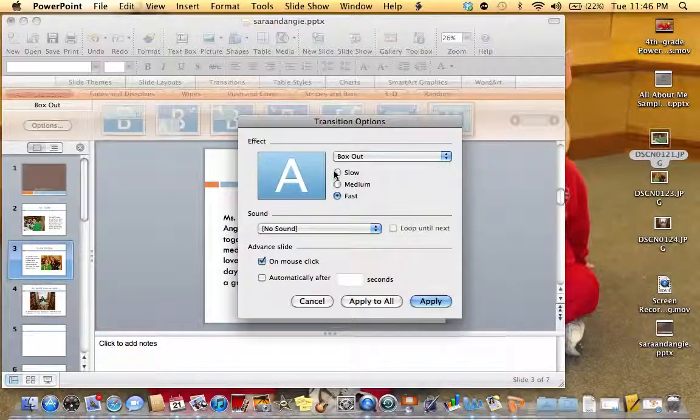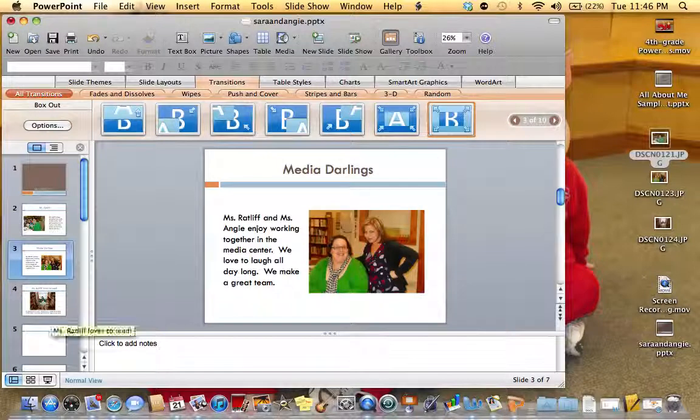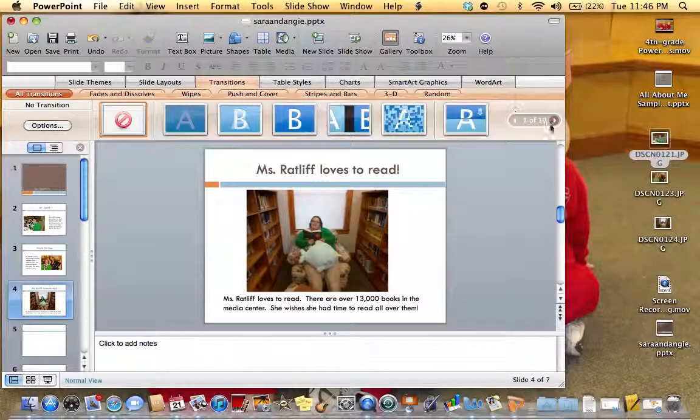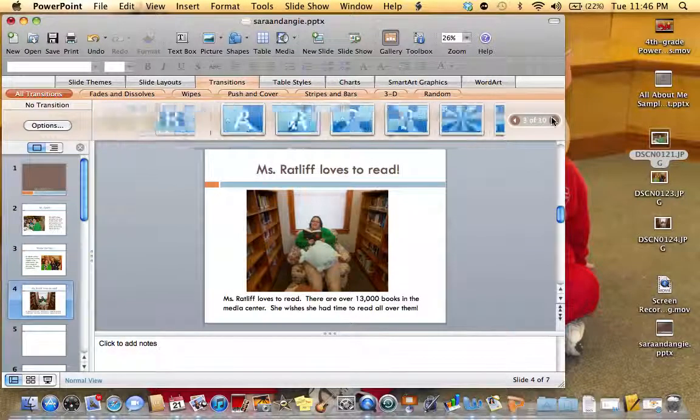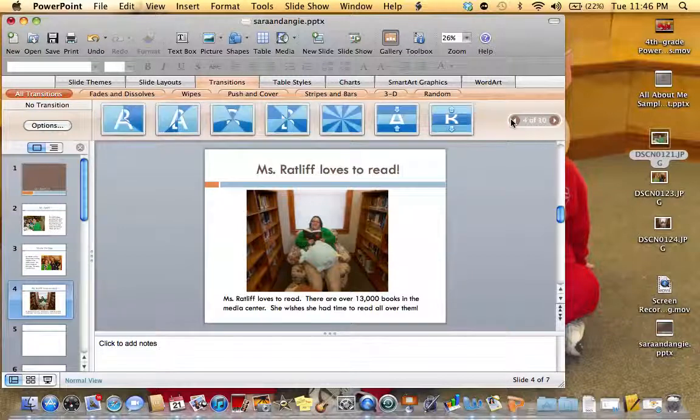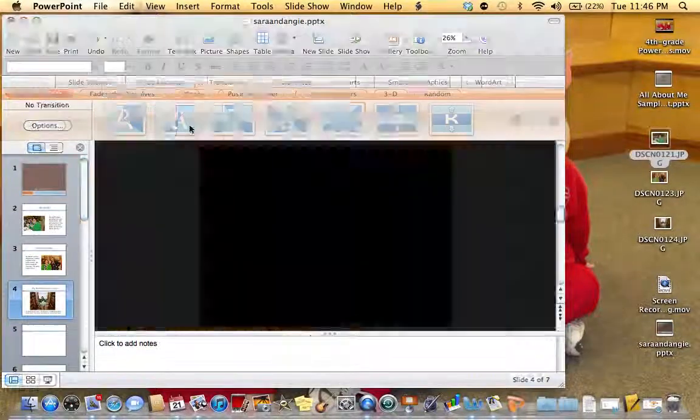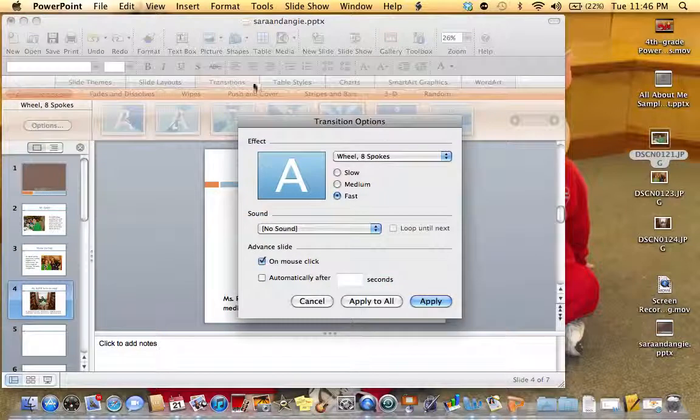And I'm going to select slow again. And then for this slide, let's find something else. Oh, this one looks fun. A kaleidoscope. And I'm going to make that slow as well.